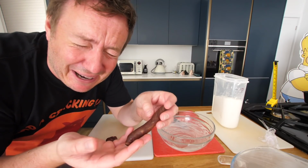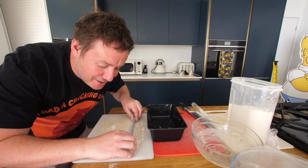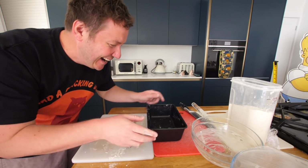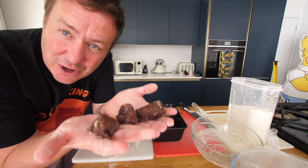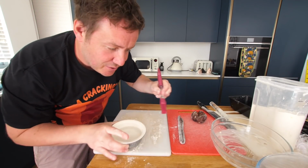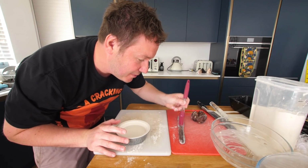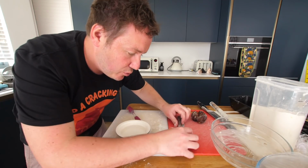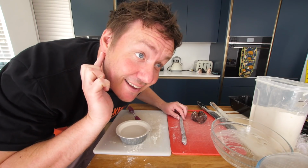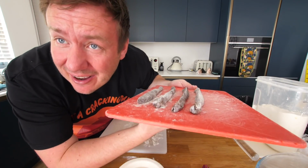That looks so wrong. That's gonna be one of my panda eyes. Do you know what? I know it looks a bit random now, but that could still work like that. I've just got to do that 3 more times, and that's the chocolate one only. Woo! But one thing I am going to do is where I've floured it, it hasn't told me to do this, I'm just going to add a little bit of water to join that together and create a seal. And about literally 20 minutes later, there we are.